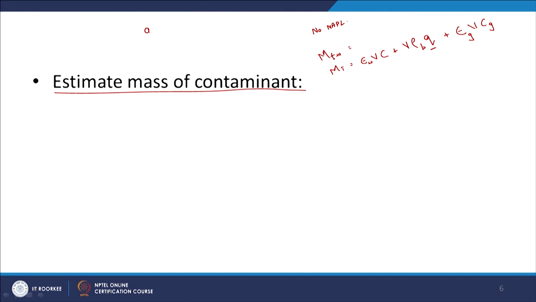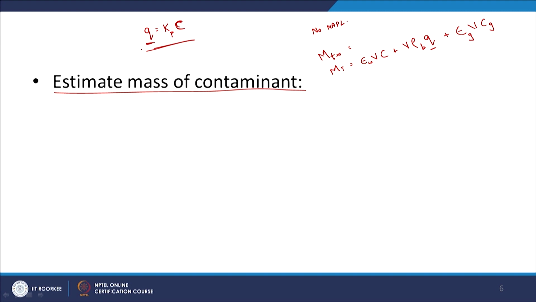So, what are some of the relationships that will allow us to make this equation simpler? Obviously, we have 3 phases: gas, water and compound adsorbed onto the soil, and there are going to be equilibrium relationships here, right. So, let us look at some of them. We have looked at this particular case quite often. Q, which is the concentration of the contaminant adsorbed onto the soil, is going to be in equilibrium with the concentration in the water, right.